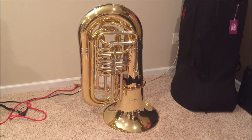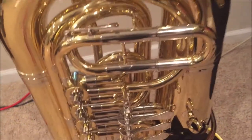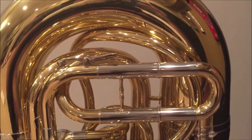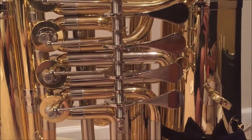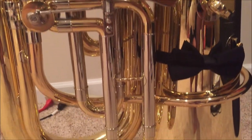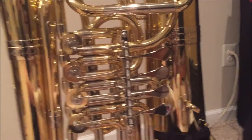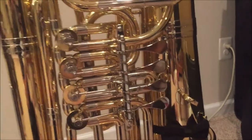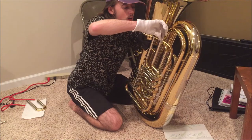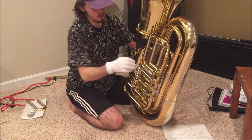The appearance of this thing is super pretty. I'm wearing gloves because I don't want to ruin it — it's gorgeous. You can see the little Mac Brass logo at the front of the bell, and I've got my bow tie on it. This model has four rotary valves and they're all functional. The fourth valve is sticking sometimes. I oil it by dropping oil made for piston valves down the tuning slides — I don't recommend you do that, but that's just how I do it.